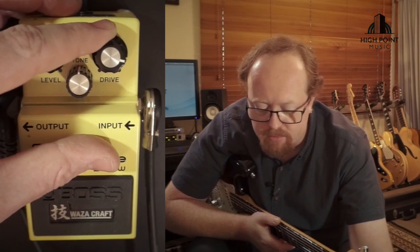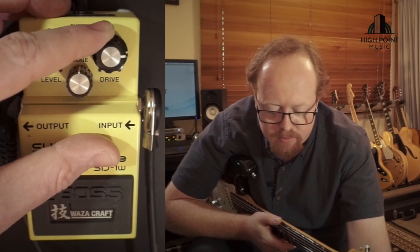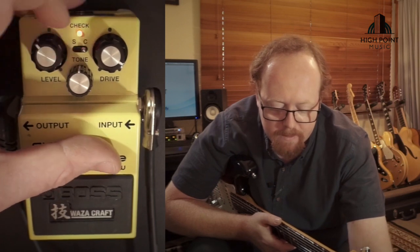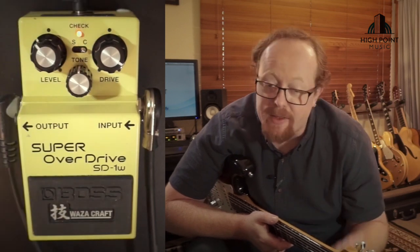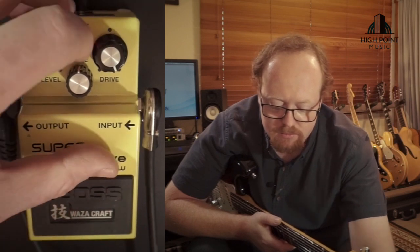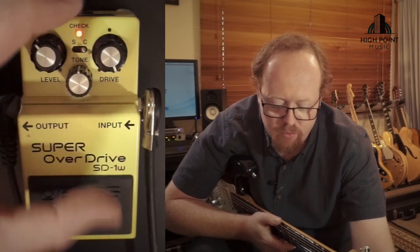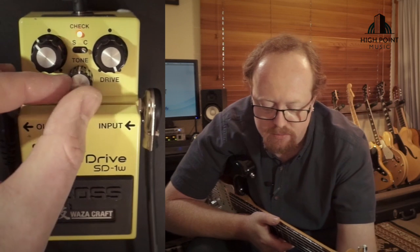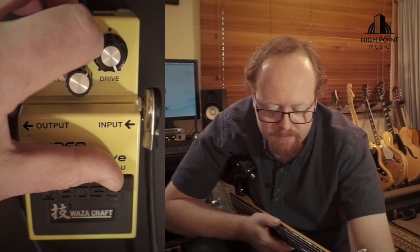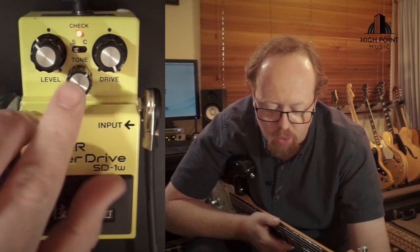Go to almost maximum there, which isn't a huge jump. But when you go to the custom mode, you can really hear the pick hitting the strings now. So a really nice accent to that control. And of course, if we brighten that up, you can accent that even more with the tone control.